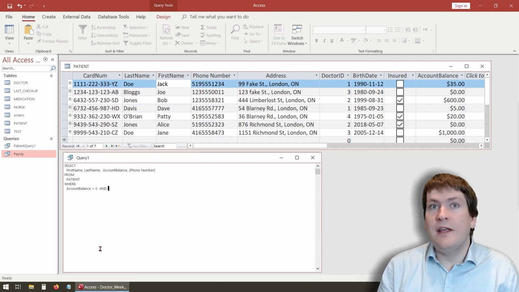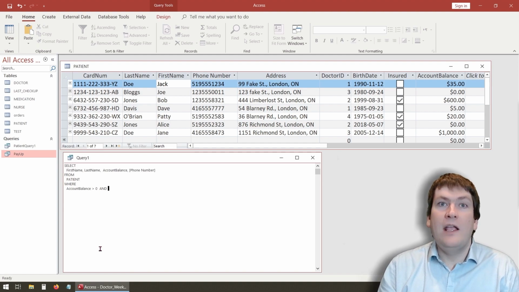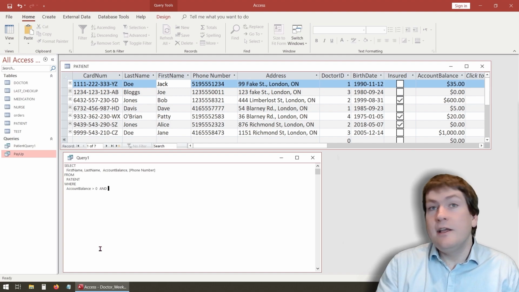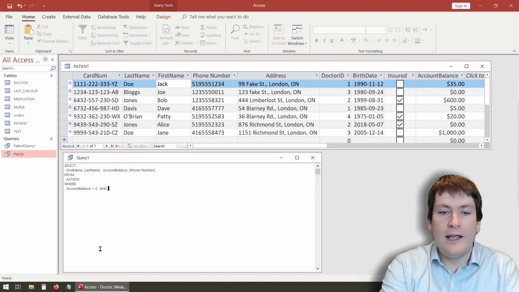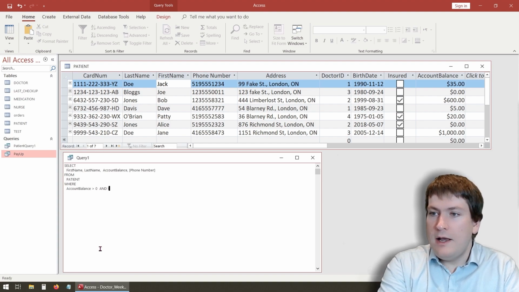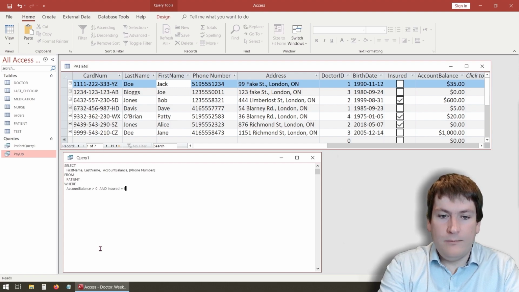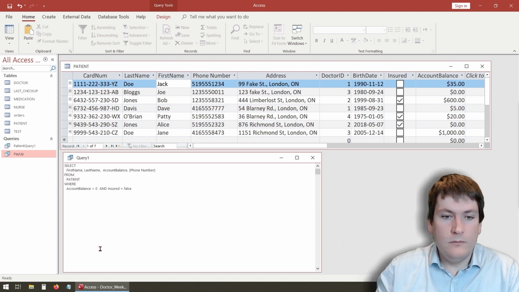So by and, we're saying that both of these criteria have to be true for a record to be returned. If we were to say or, it would mean either one has to be true for the record to be returned. So in this case, we're going to say account balance greater than 0 and insured equals false. And we'll give that a run.